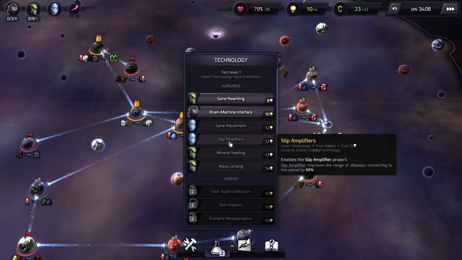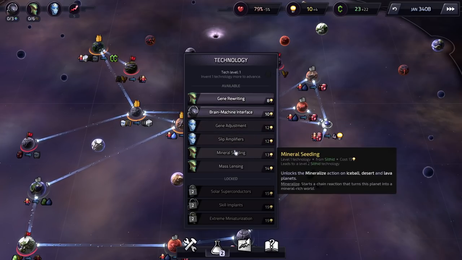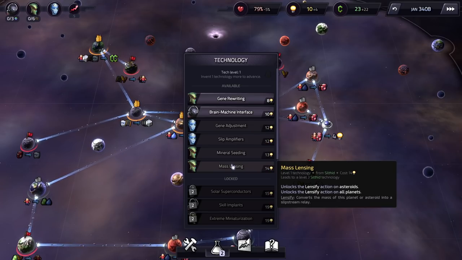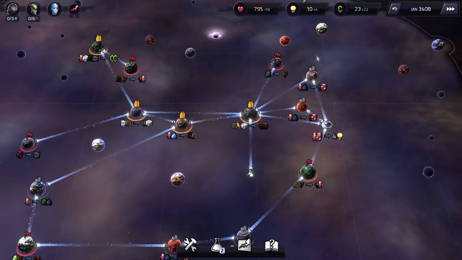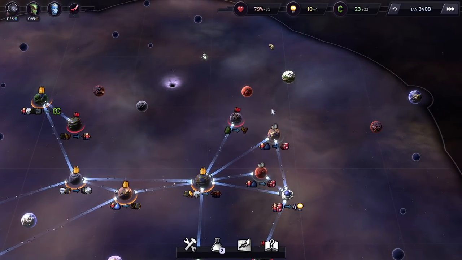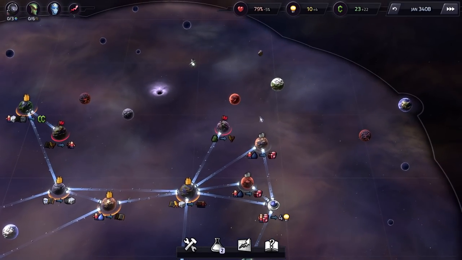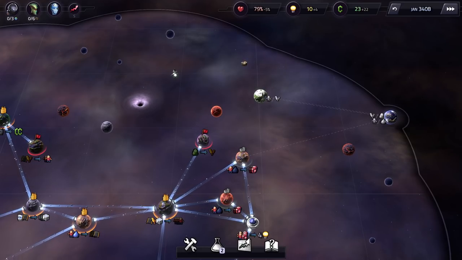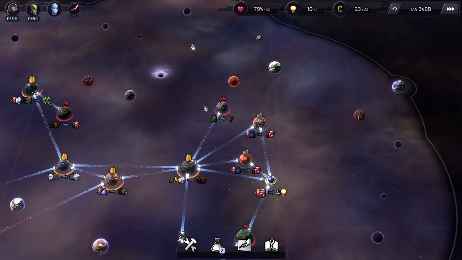I think it is. Maybe it's mass lensing. Hear me out. Maybe it's mass lensing and we just put the right planet next to it. Converts the mass of this planet. Oh, sorry. Mass lensing is not the trade one. Whoops. I mean, it could be though. Like we could turn this into a... Yeah, so this can connect here. So this could become... We do it with the lava, right?